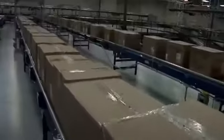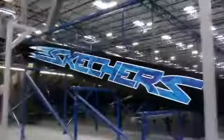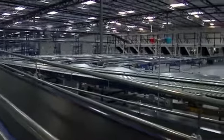Importers know with 100% certainty that they're going to be able to get their goods coming through the Port of Long Beach. Strategically, we're in Southern California because our product, for the most part, is coming from China. The sooner we can get our hands on that product and get it into our stores and into our wholesale customers' hands, obviously, the better for us, the better for our business. Skechers, started in 1992 in Manhattan Beach, California, today handles more than 3,000 different styles of shoes. To get its products quickly into the hands of consumers all over North America, Skechers recently completed a huge investment in its future, moving into a new Southern California distribution complex.